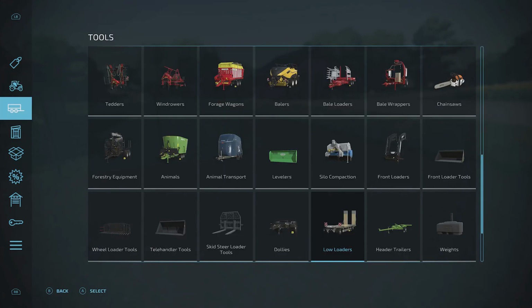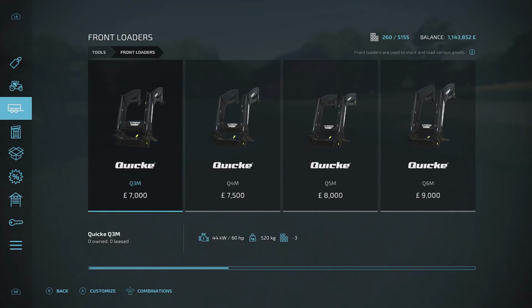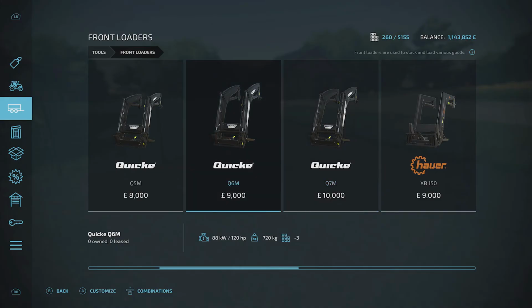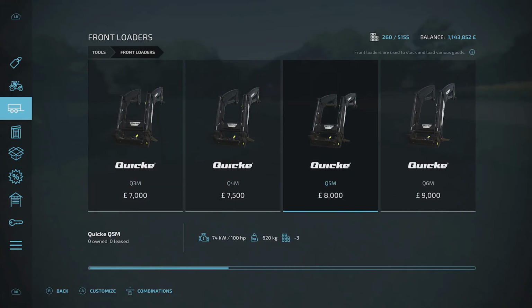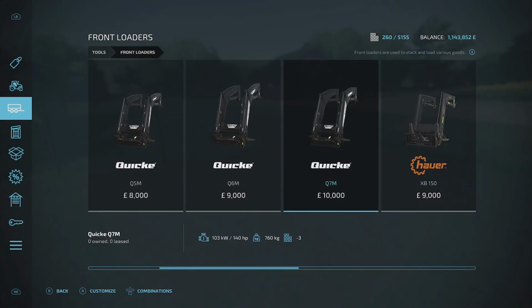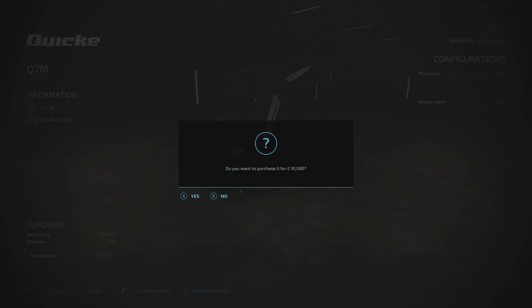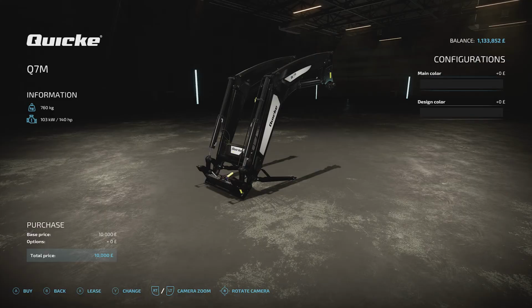And then I'm going RB to the tools, front loaders, with the left stick. Press A. And there's various quick ones. So we can apply a quick one. I'm not quite sure of the difference. I think they can basically handle more weight as we go up by the looks of things. So 520 kg, this one can go up to 760. So I'm going to hit A for that. A to buy. Yep. Okay.